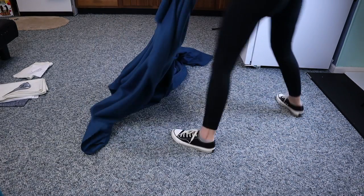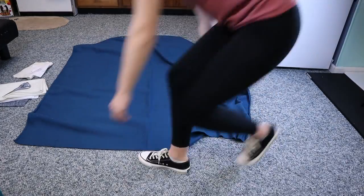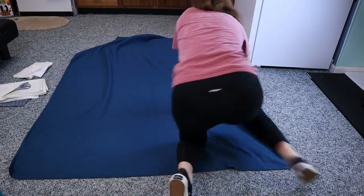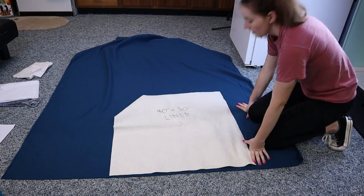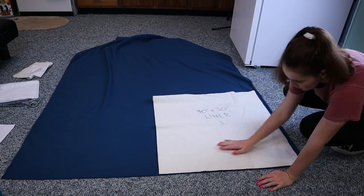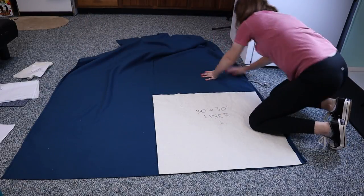Once I'm done with the two prints, I am moving on to the solid color fabric. I am using this for the backside of the smaller pads and then also for cozies. So in this video, you'll see me cut out the 30 by 30 for the 2x2 pad. And then I also cut out a couple of the 1x2s and some of the 12 inch squares.